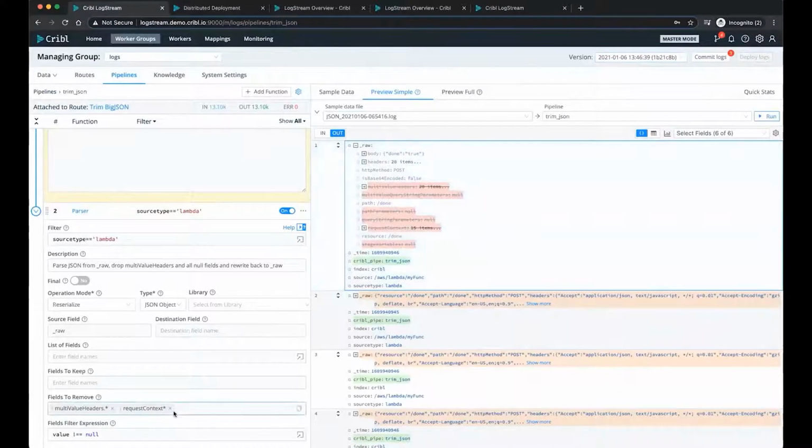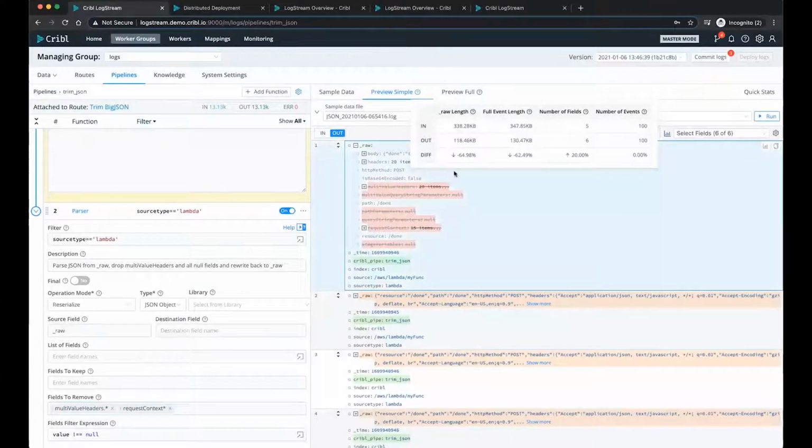Once I added this new field, let's take a look at the savings. So now, almost 65% of the event size is gone. It's been reduced, but we've not lost any of the value of the data. The full fidelity still exists, not only because we've removed redundant fields and no-value fields like null, but also because all of the data is also landing in S3 in case you perhaps needed to see the original event before you reduced the event.